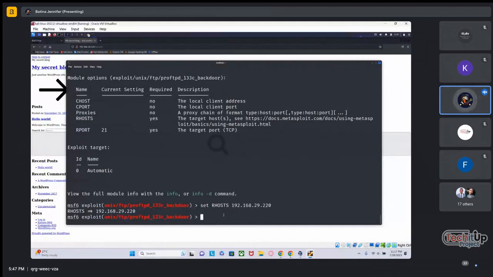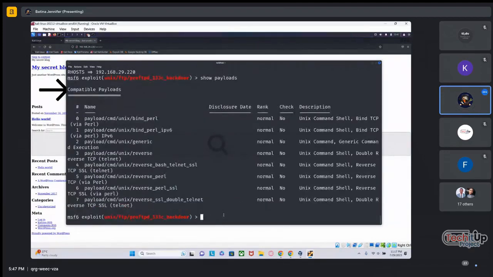The second thing that you have to set is the payload that you'll be using to execute this. I'm going to quickly use the command show payloads to see the available payloads that we can use. Okay, there are quite a few, but this is the one we need, the payload cmd/unix/reverse.